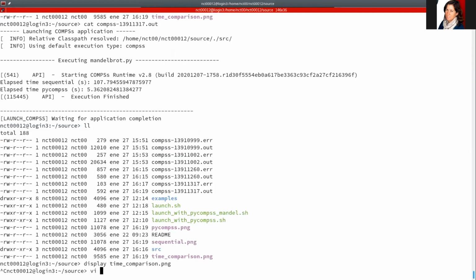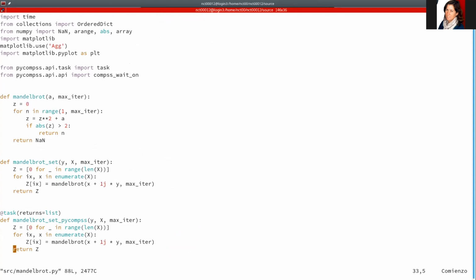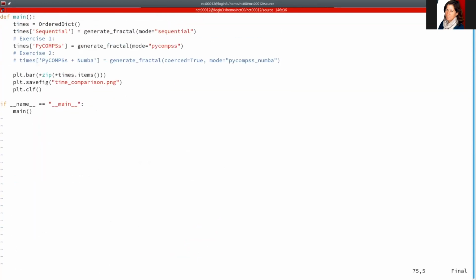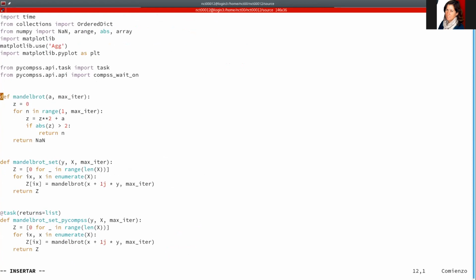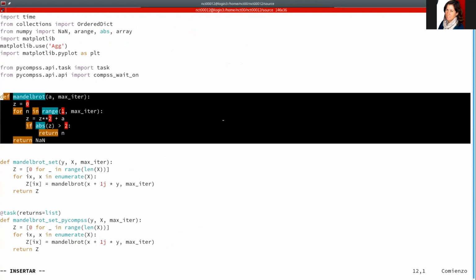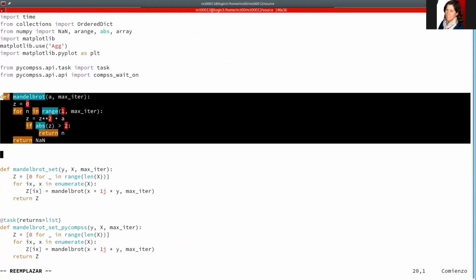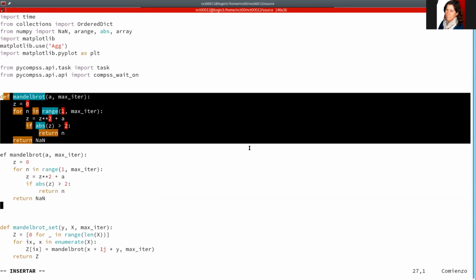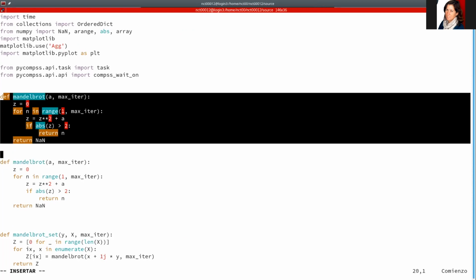And the second exercise, which I'm going to guide you through, is to try to do it slightly faster. Can we do it in less time? Yes, we can, if we also use Numba, because Numba is very good at doing this kind of function, like the Mandelbrot function. So we take the Mandelbrot function, we copy it, we jit compile it.